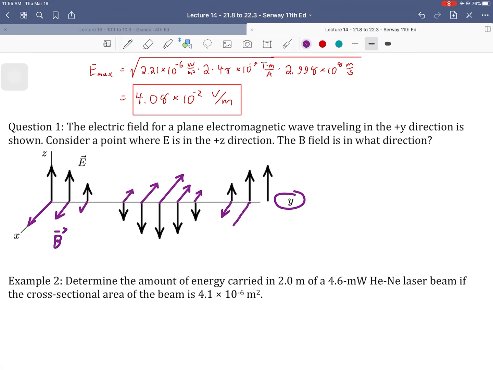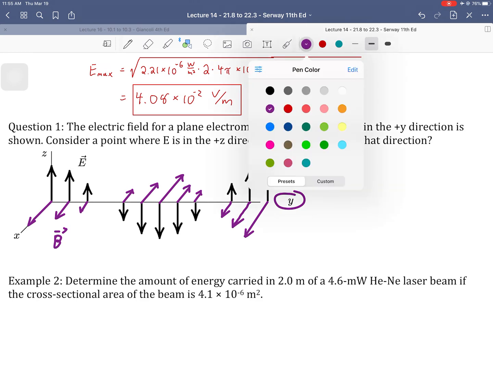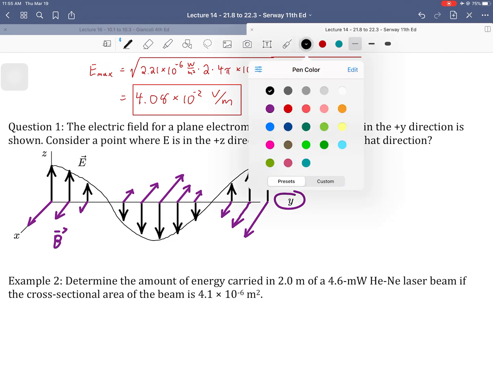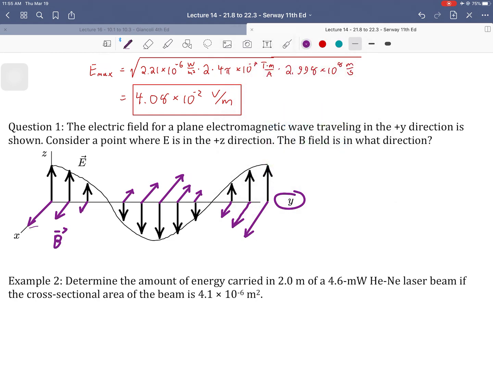So by the time we get over here, we'd have B field lines that would look like this. All right, so you can see a fun picture to draw. And there we have it. If we were to add some tracing to it, we'd have something that looked like this. Here is our electric field coming along like that, because it's sinusoidal, and then our magnetic field coming out of the page will be looking like this. Out of the page and into the page, that is. So you can clearly see, and just to make it clear, this is a 90-degree angle right there. These are all at 90 degrees. They're perpendicular to each other.